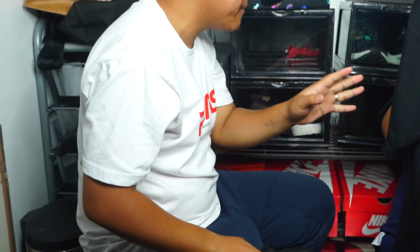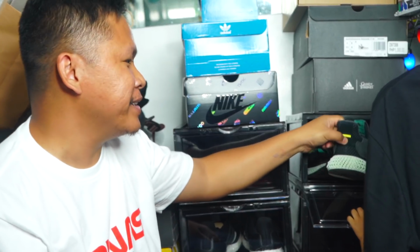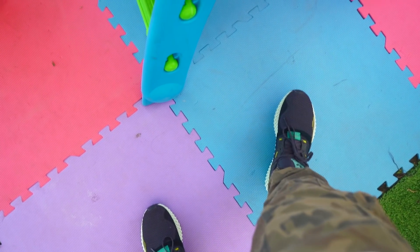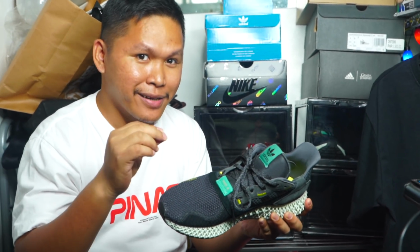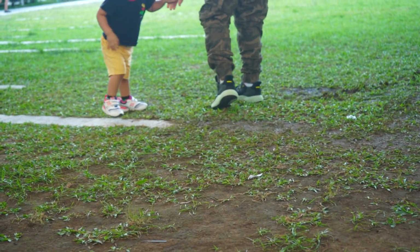My latest sneaker pickup, and I know that you will be angry at me because yes, I did it again. I bought a 4D model, and this is the CX4000 4D. And shout out to TJ Hernandez. Thank you, sir, for selling me your size 8.5 pair. This is one of the pairs that I really want to check, because I'm very interested if this is much better than the Alpha Edge 4D.